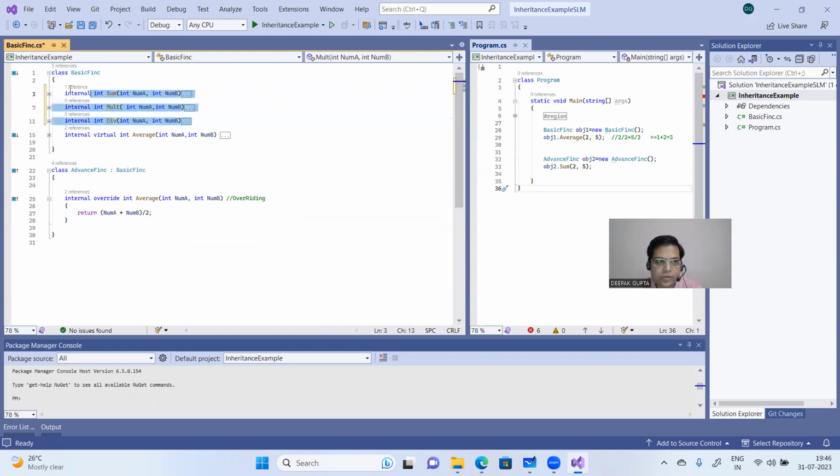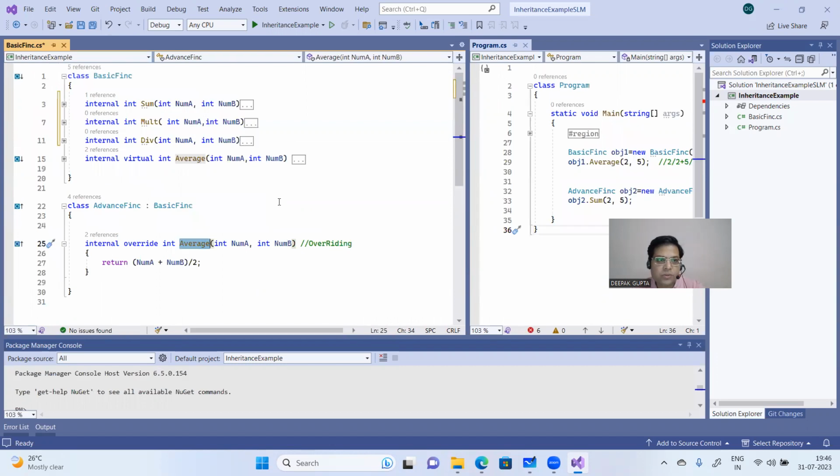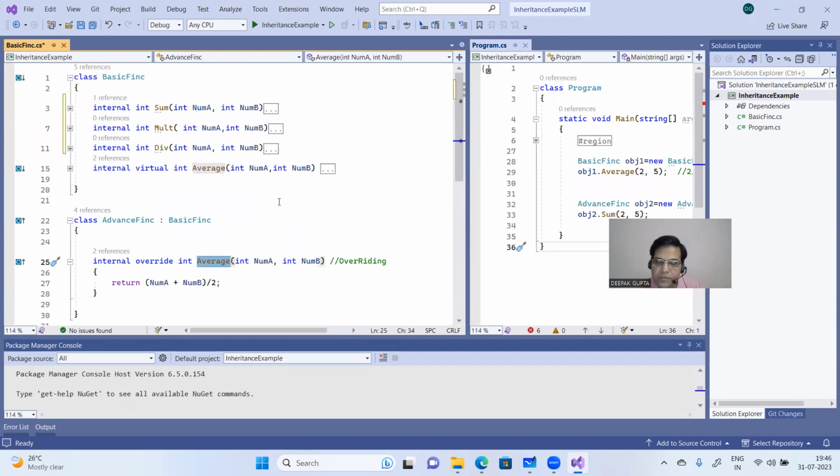So you have these 3 being used as it is, and average has been overridden. And just to revise, to do overriding, one of the best ways is that the base one must be given virtual, and in all succeeding inheritance, like inheritance level 1, level 2, level 3, everywhere you can go override.